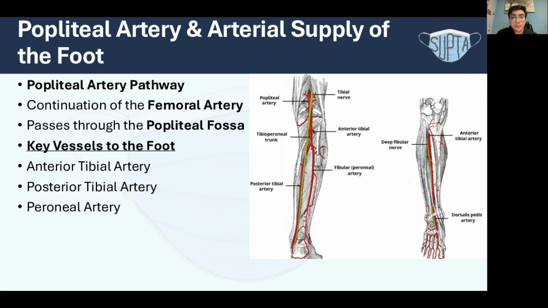It's in fact the posterior tibial artery that gives the branch to the fibular artery. So this is an important point: the fibular artery is not a direct branch of the popliteal artery. It's only the anterior and the posterior tibial arteries that are the biggest two branches of the popliteal artery, and that's it. Obviously, there's a small branch as well. The fibular artery is a branch of the posterior tibial artery, which runs on the lateral side. It supplies all the muscles on the lateral side, and eventually forms some kind of anastomosis with the posterior tibial artery. So it's just a run through. Just let me know if anything doesn't make sense.